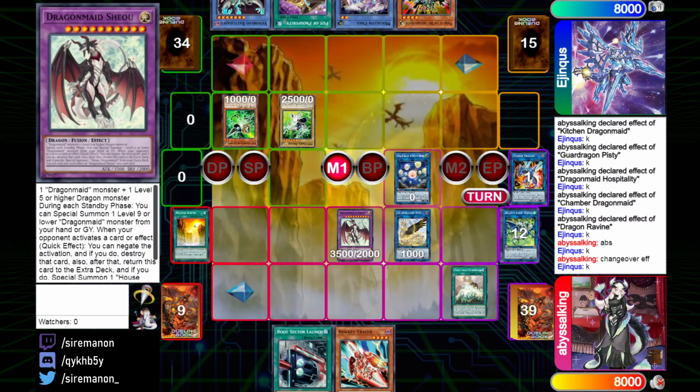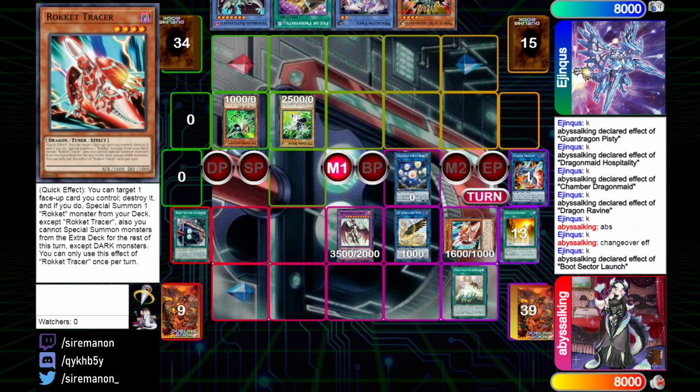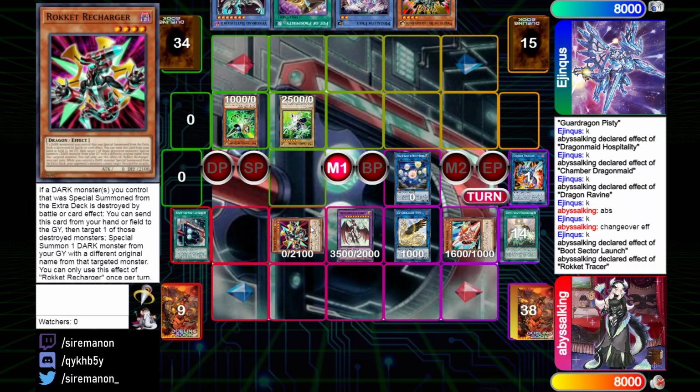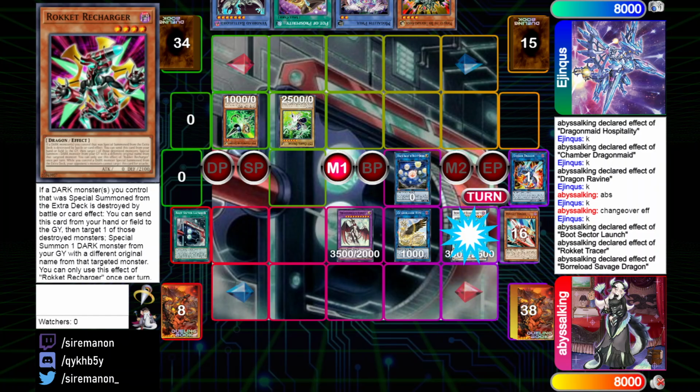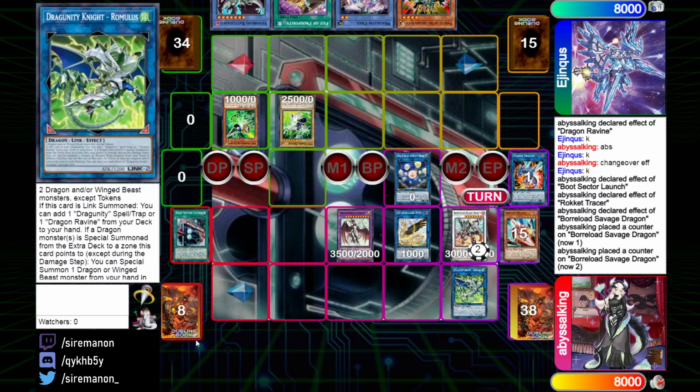They're then going to link for a copy of Heretic Seal, and then go for a Boot Sector launch, and then use that effect to summon out a copy of Tracer from hand. And then Tracer effect is going to destroy World Legacy Guard Dragon for a Rocket Recharger. And then those two are going to turn into a copy of Borderlord Savage Dragon, which will be used to equip the Romulus and gain 2 counters. So they're going to pass from here.